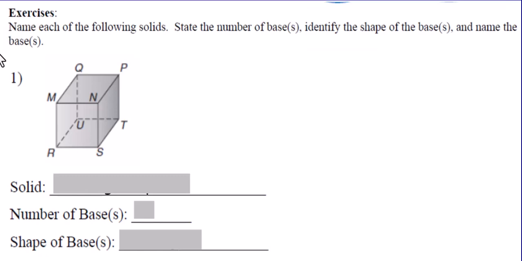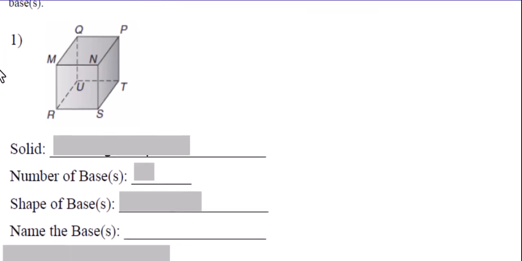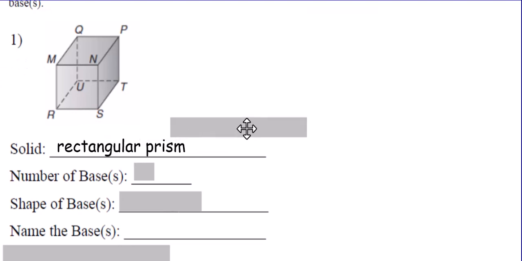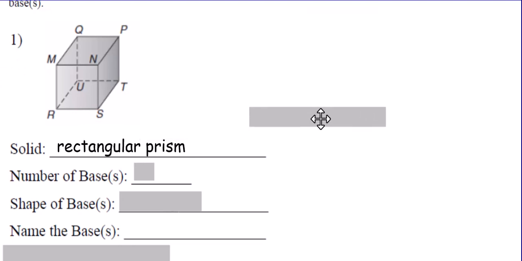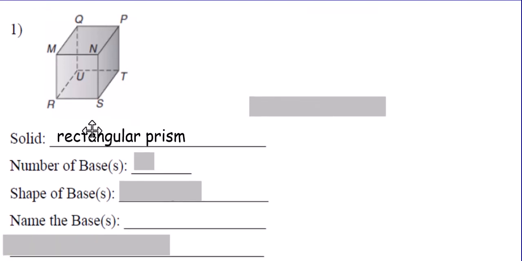Taking a look at question number 1, we're going to notice that this looks like a cube, but we're actually going to call this a rectangular prism, just to be on the safe side. Well, it could be a cube. We don't have anything here that indicates that all of the edges are the same length. So to be on the safe side, we can call this a rectangular prism. We also kind of think of this as a box. Now, every prism is going to have two bases. So if we call this a rectangular prism, it's going to have two bases, and it should be really easy to identify the shape of the bases. It has to be rectangles.